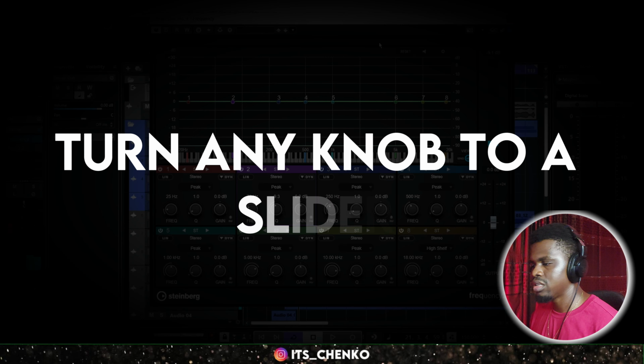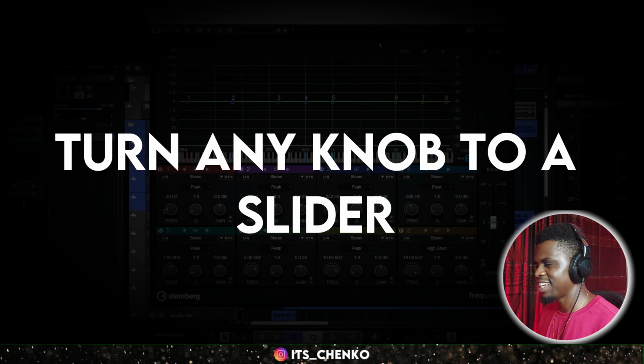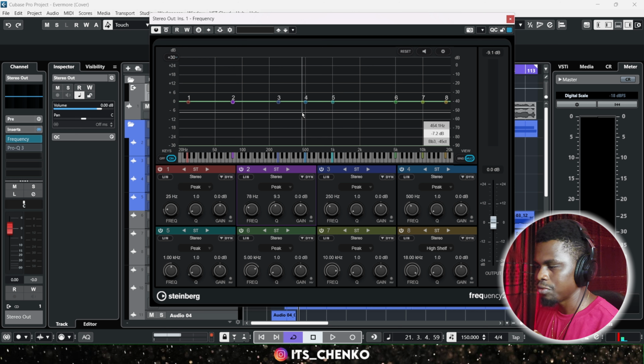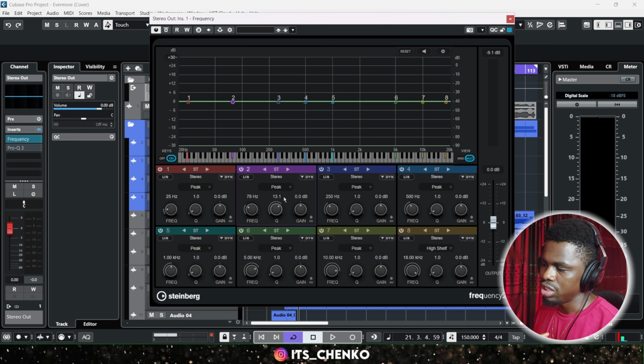And now, last but not the least, one extra feature that this plugin has, which honestly I don't know who this will be useful for or how useful this is, but just in case you really don't like to work with knobs and you like to work with sliders instead, one thing you can do is, when trying to adjust a parameter or turn a knob, you can hold Alt and move the knob, and it turns into a slider. Now let me show you what that looks like. So now I'm hitting Alt and then I'm pushing up the slider, so it gives you the ability to turn this into a slider and move it how you want, and it works for any knob at all.